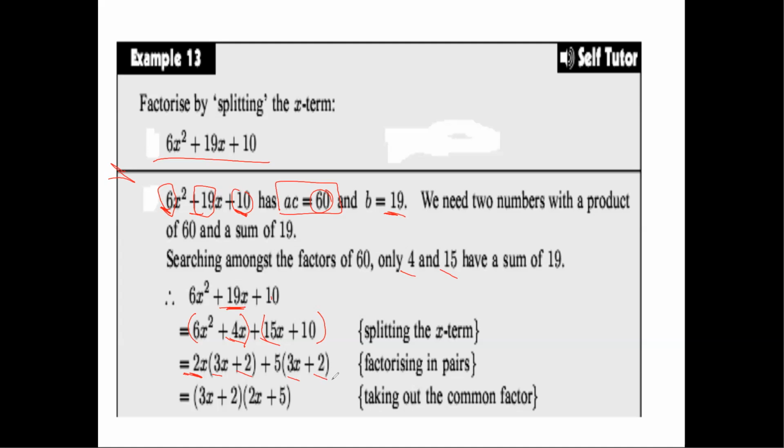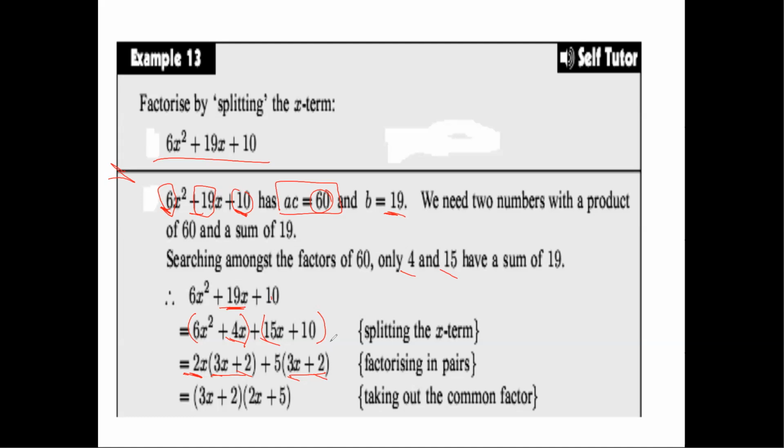As a matter of fact, whenever you're doing this, you always want to have this bracket being the same as this bracket. You don't even have to worry about what is going to be in this bracket. You could just write back this bracket here and then ask yourself, what do I need to multiply 3x by to give me 15x? It's 5. And you will find that the same is true of this 2 here. What do I have to multiply 2 by to give you 10? It's going to be 5, right? So that's another way of looking at it.